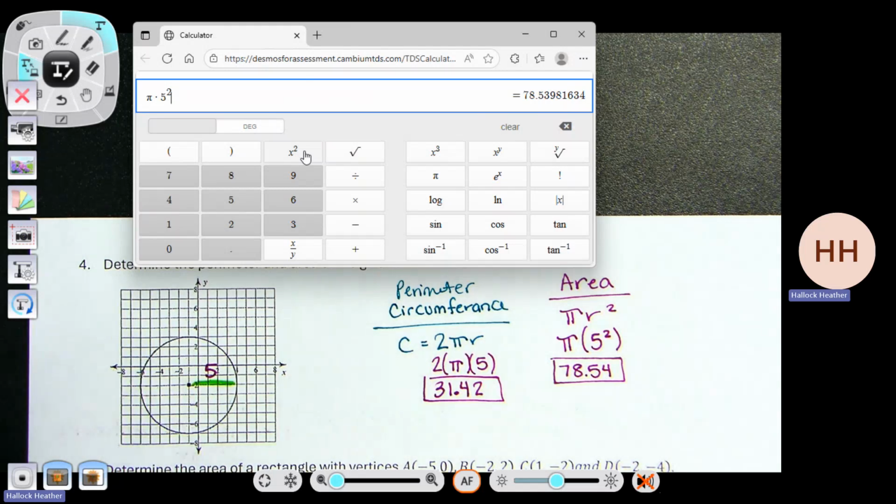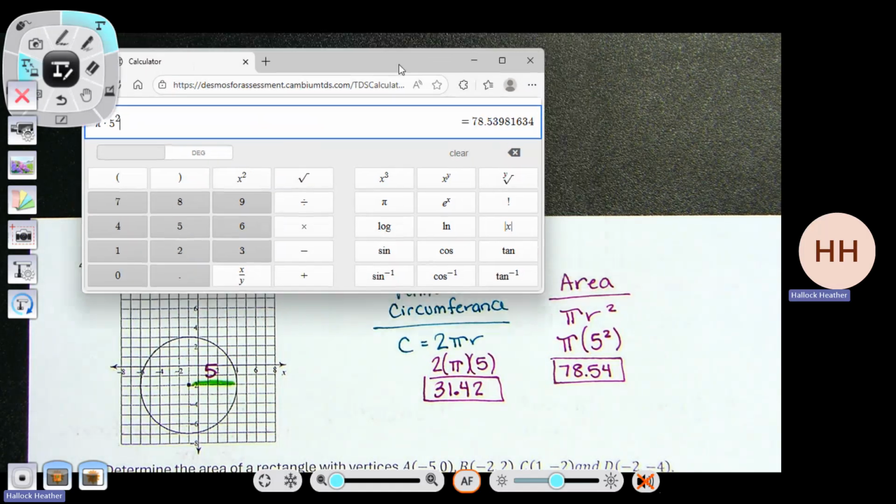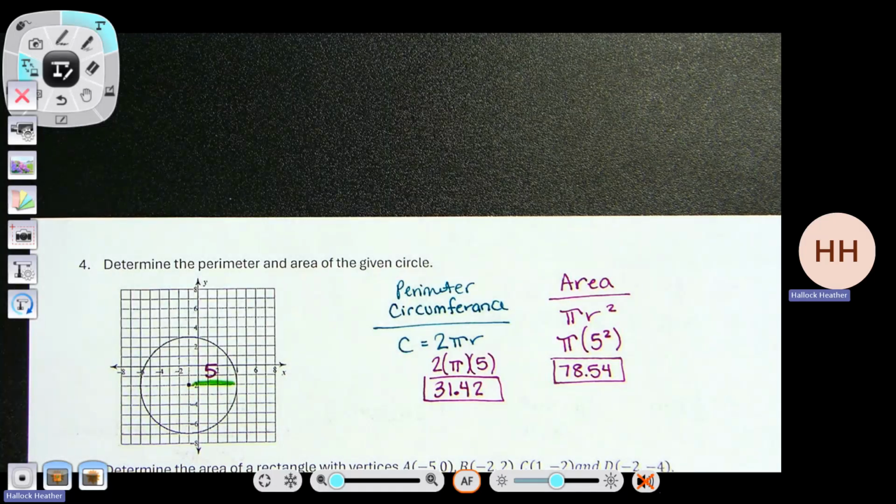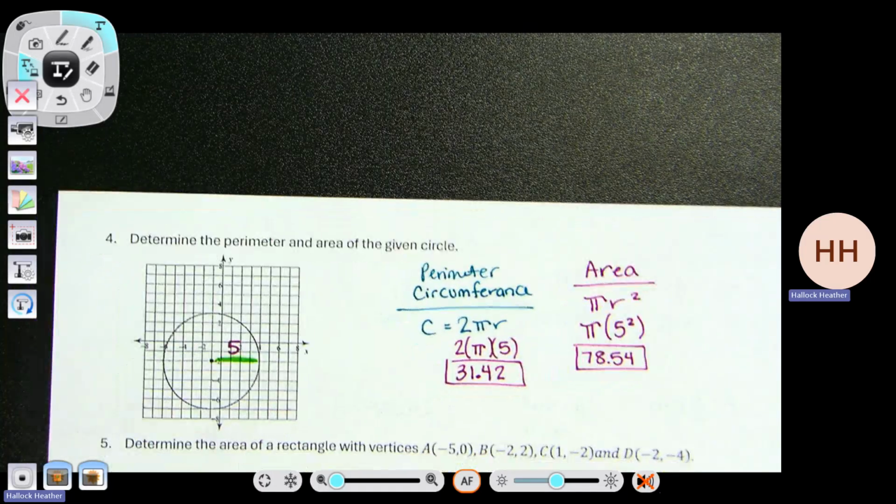Take a picture of the back and put it on Canvas because it's Friday and I know you're going to forget, and it's the weekend and everybody wants to brain rot over the weekend, sit in your bed and marinate into your pillow. So do your 3 problems now, take a picture of it and put it online. That way you're done. Let me know if you get stuck. Let me know if you need help. One of the square roots is a whole number, so don't freak out if you get a whole number on Desmos.